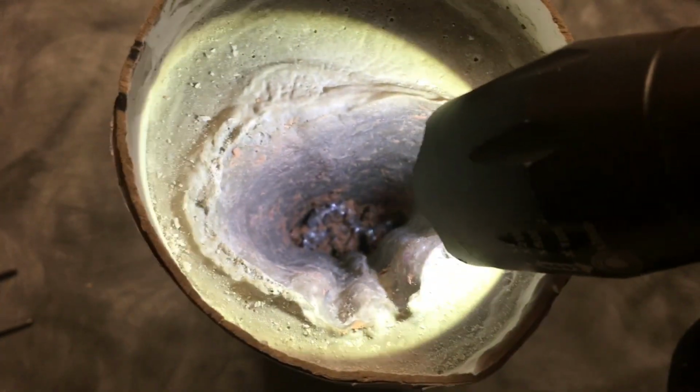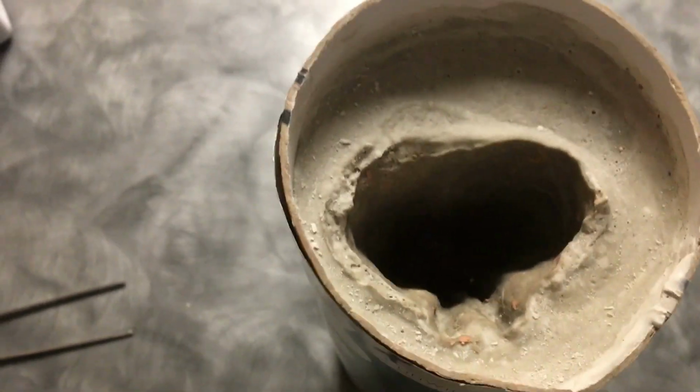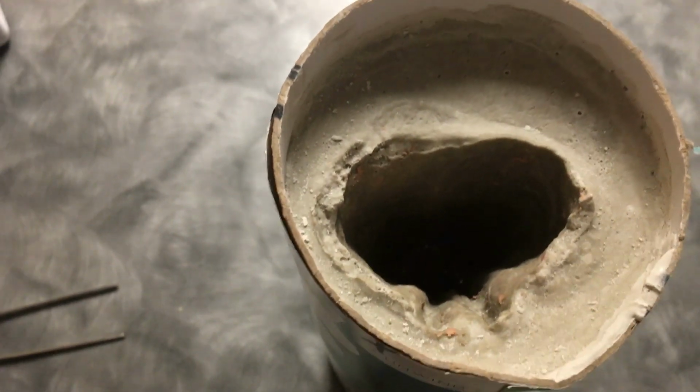A lot of stuff there in the bottom that you cannot reach because the tongue is too long and that's really stuck down in there. So once I get those pliers in, we'll have an adventure trying to get those out.